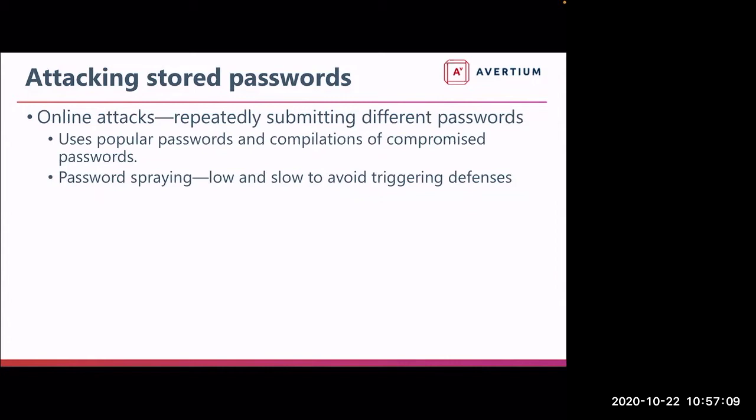Now, to kind of get around that, there's this thing now called password spraying. It's a kind of attack I like to refer to as low and slow, because often you really just want any account. You'll work from there. You're just trying to find any account, and maybe on any system. And so you try a few passwords and then you go away. You try a few passwords somewhere else and you go away. You try a few passwords somewhere else, and you come back much later and you try it again with another set of passwords. So you finally get something that works. And the only thing that would catch something like this is something that is doing an analysis of everything that's happening in your environment.